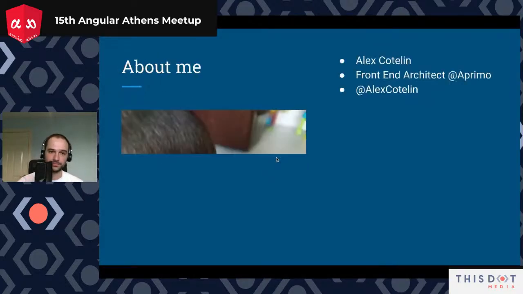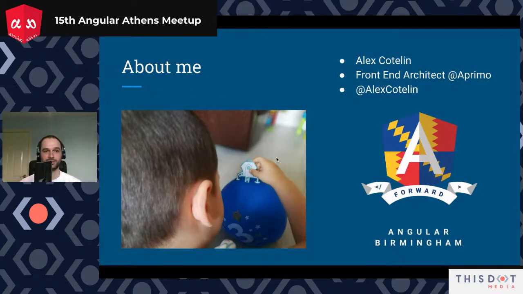All right. Before we start, a little bit about me. I'm a front-end architect at Aprimo. I mentioned the Angular Birmingham meetup that I run and organize. When I'm not coding and organizing the Angular meetup, I love to spend time with my little one, who is 3 years old, almost 4 now. He's very passionate about planets and the universe and the solar system, of course. And I learn new things every day, which is amazing.